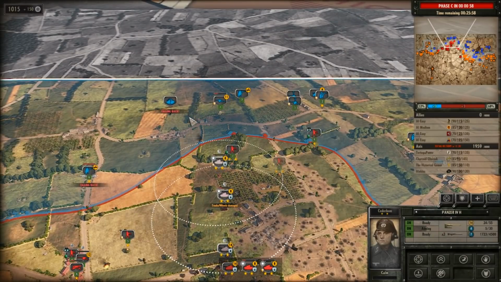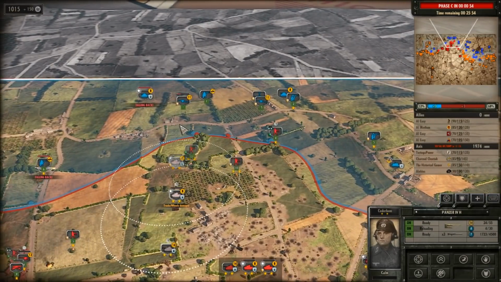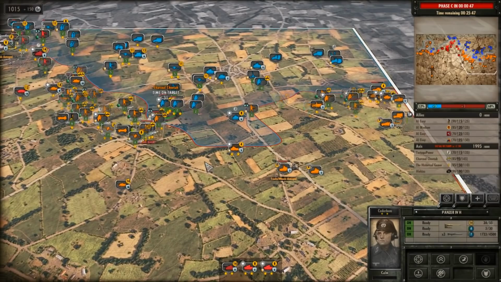What the hell? This fucking command tank. Oh god, my Vespa, no. What's going on over here? There's a massive hole in the lines. Yeah, what are you guys doing? Looks like they broke through.